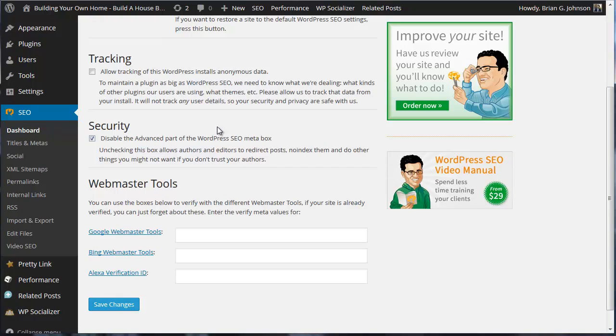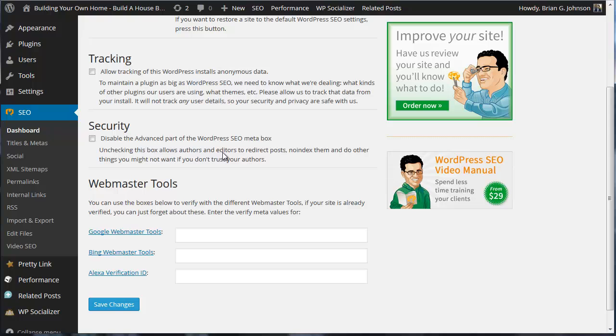Okay, security is just basically whether you want this plugin. It says, unchecking this box allows authors and editors to redirect posts, no index, and other things. Leave it off, and I'm going to go ahead and uncheck that because I'm the only one that's going to be working on this site.